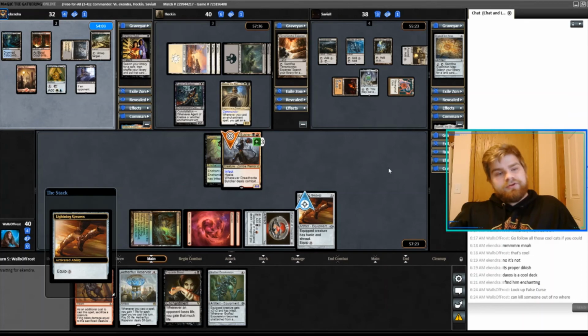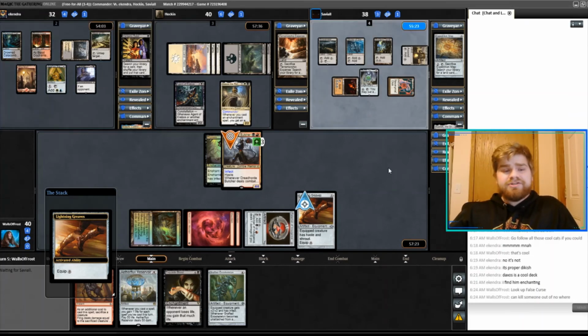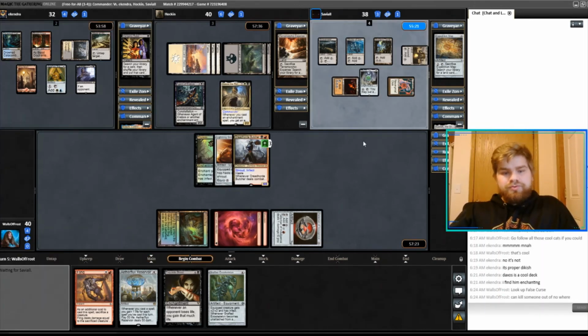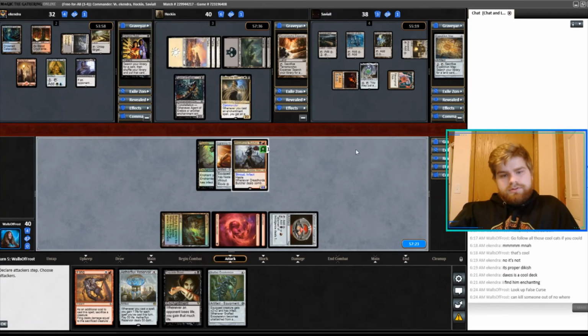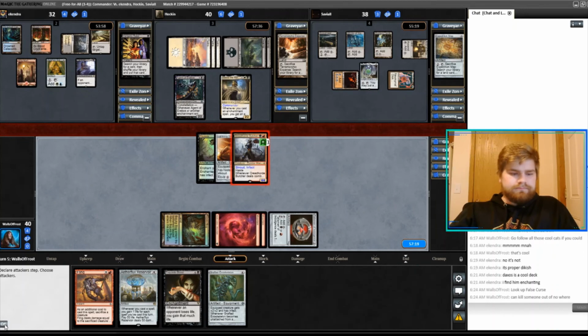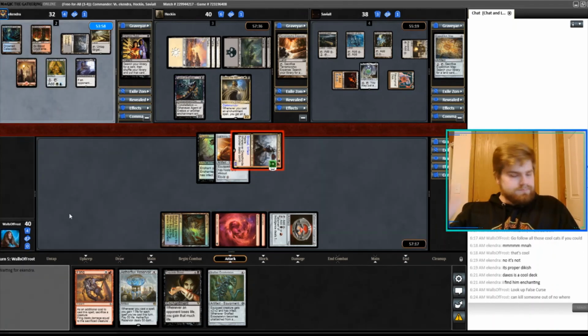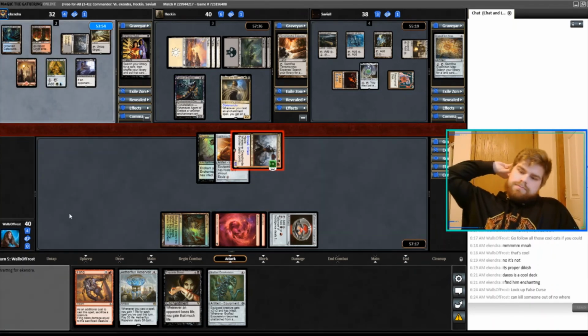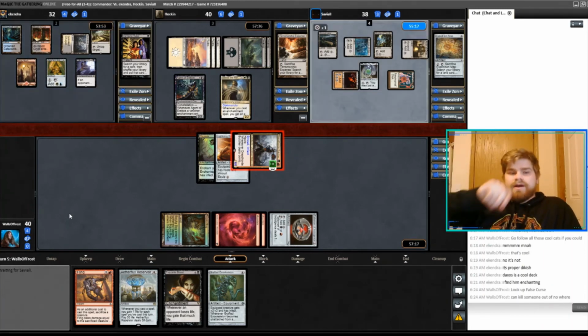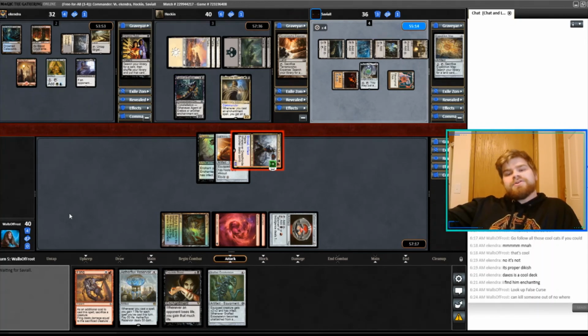Now it is a vampiric tutor, so it goes on top of the library, so he needs to draw a card or perish. Now who do we want to start giving infect counters to? Probably that guy. Although we do kind of want to, we should have taken use of the Shroud and... Oh, what is he doing? Oh, he's gonna put something big down.